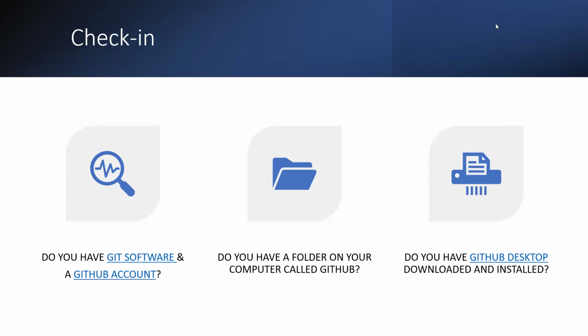Is there anyone that wants help with this right now or doesn't have it installed at this point? If we're all good, just give me a thumbs up. Get on desktop. I don't have the Git version control. Okay, Git software. Yeah. Go to Google and type in download Git software, and then it'll, I don't know what kind of computer you have, but you'll need that software.